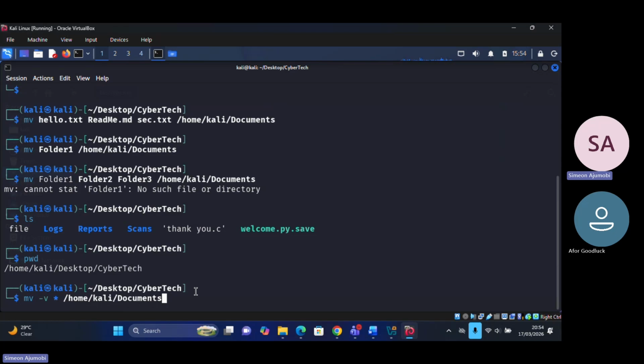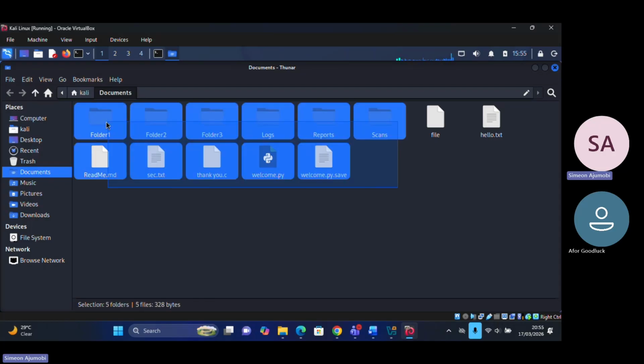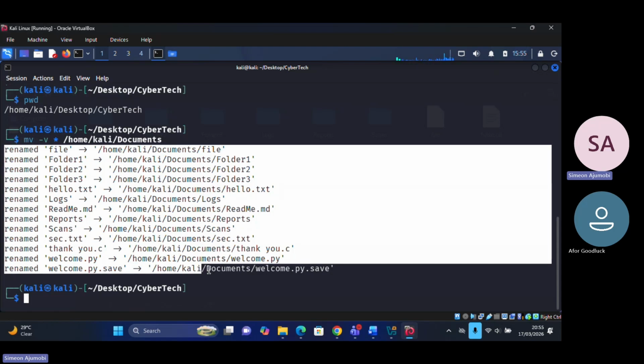Let's see what happens. Though the files are not heavy, I wish they were heavy so we could see how it goes. So it could be fast. Let's go. Yeah, that is it. It has moved everything. You see, it shows the names. There's one last thing I'd like to show you. Let's check what we did first. You can see everything is moved, and you can see that we are able to see what happened.